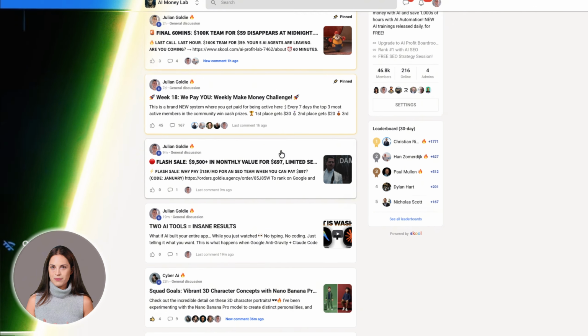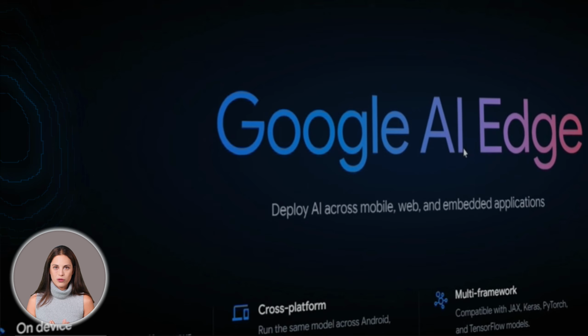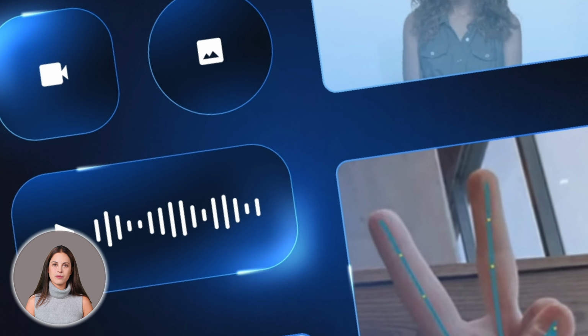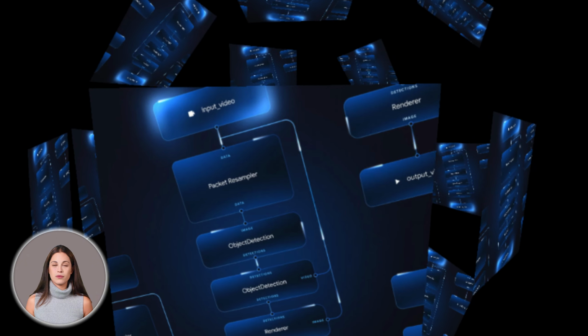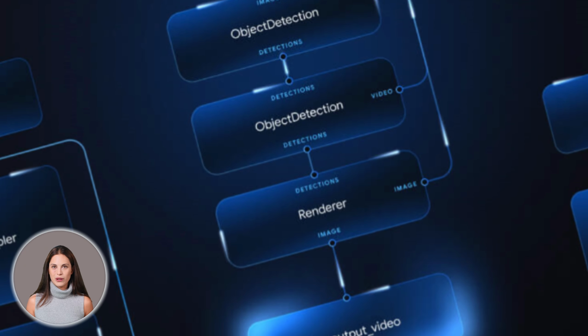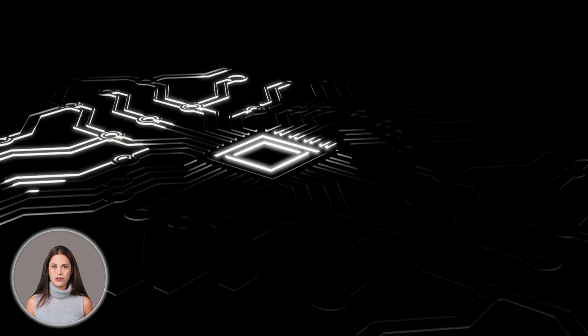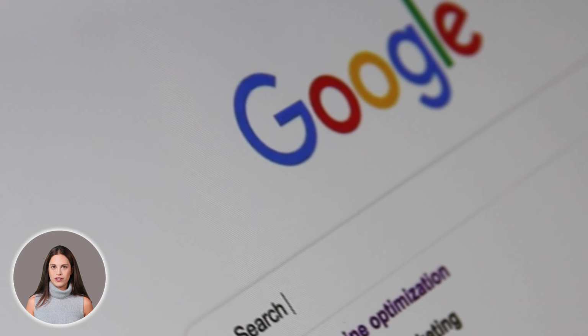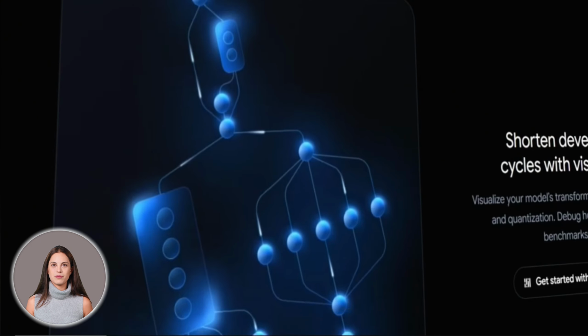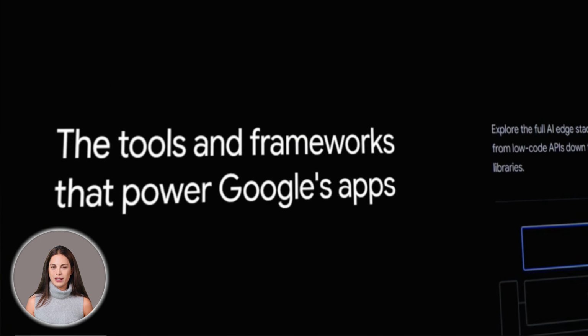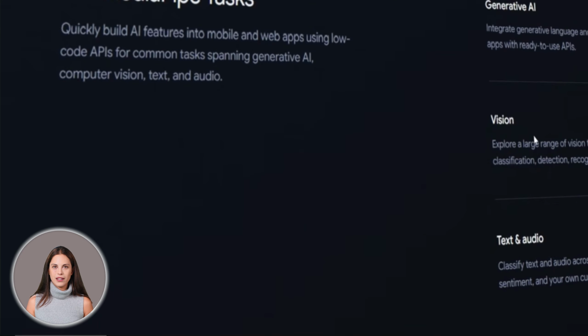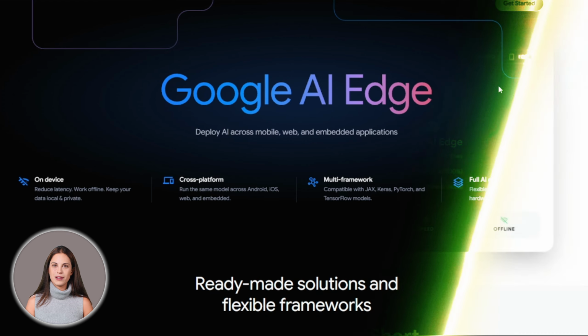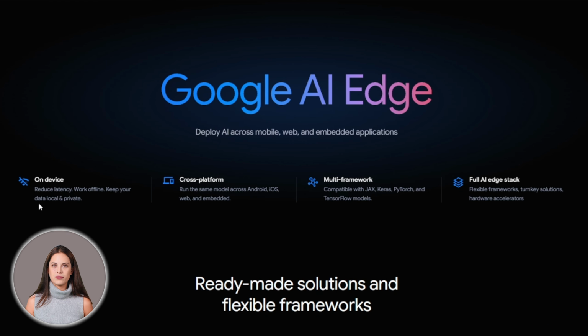The bottom line is this: Google AI Edge is here now. You can download the app today and run full AI models on your phone. It's only going to get better as they add more models and features. This seems technical on the surface, but actually changes how we use AI on a fundamental level. For people who care about privacy, need offline access, want faster responses, or are building the next generation of apps, this is the foundation. I'll keep you updated as more features roll out.